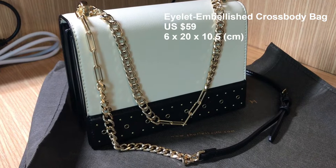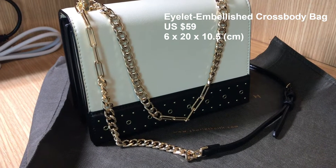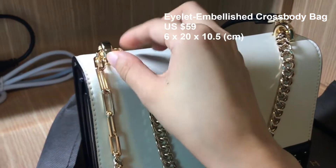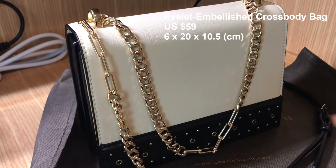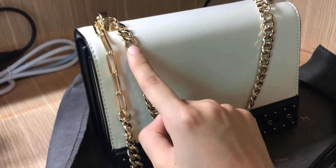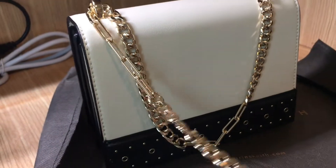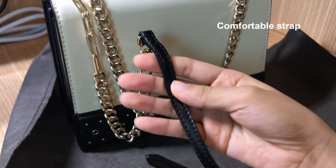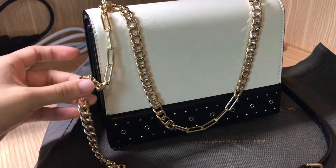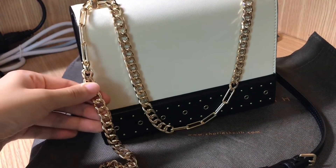This is the last bag I'm sharing today. It is actually the first bag I got from Charles and Keith — I bought it in a store instead of online. I think this is really elegant and girly. Unlike the other three bags, this chain is not detachable. But I really love the detail of this chain — the gold color is beautiful and there are different shapes within the chain. I don't know how to describe it, but it looks really sleek. This part of the strap is in faux leather, so it wouldn't hurt your shoulder. However, I find this chain makes a lot of noise, especially when you're putting your bag on a hard surface like a table — it would make really loud noise.